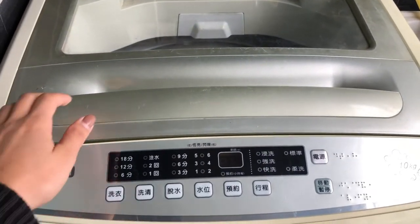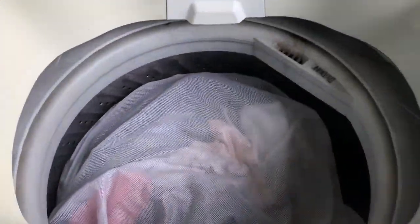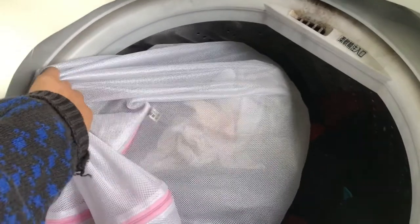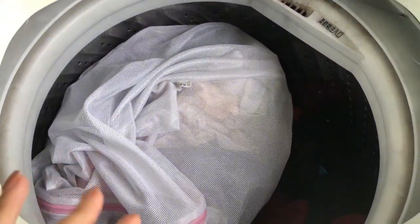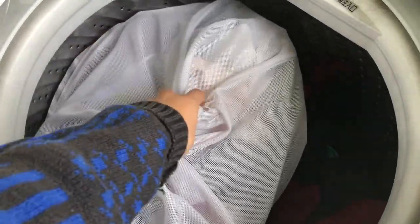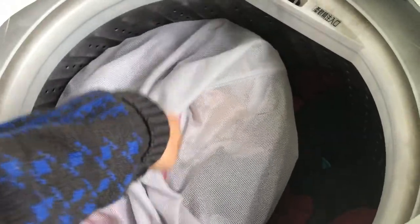I already put my clothes in, and this laundry bag is something I cannot recommend more highly. I feel like washing machines are pretty aggressive here, so a lot of delicates or nice shirts would get tangled, stretched out, or more damaged in a normal wash. A laundry bag is a necessity — I popped everything in and still have a bit of room.